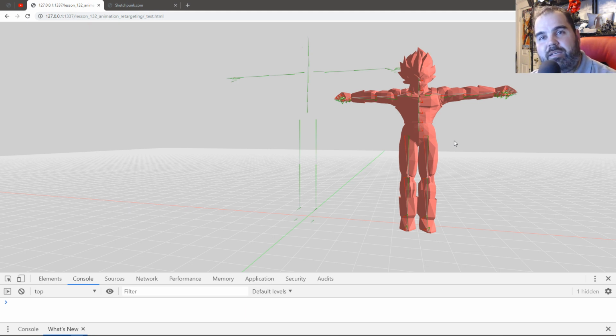Let's say we take the thigh bone. Even though it's pointing in the same direction, it has a different twist. So if I get the inverse of the rotation of that thigh bone multiplied by Vegeta's thigh bone, I get the difference. It's kind of like 5 minus 6, I get a 1.